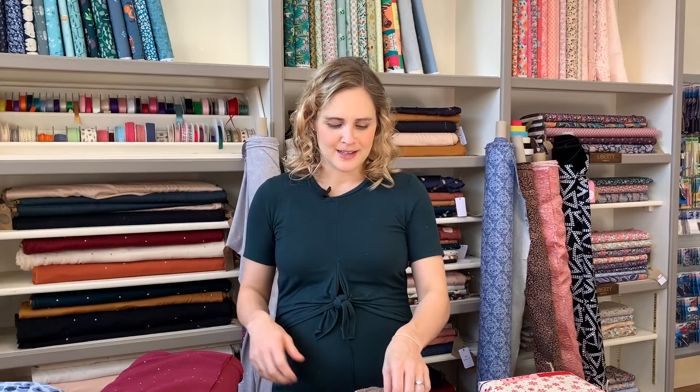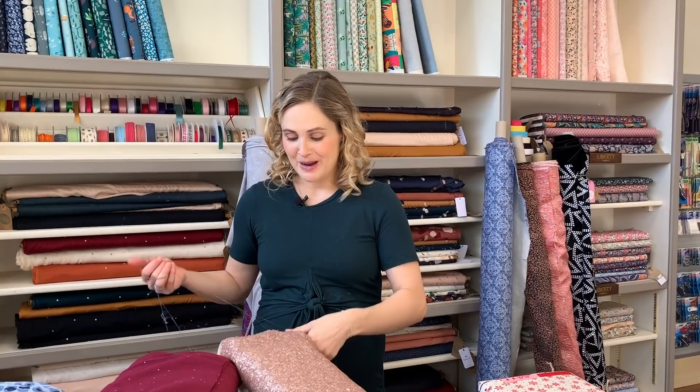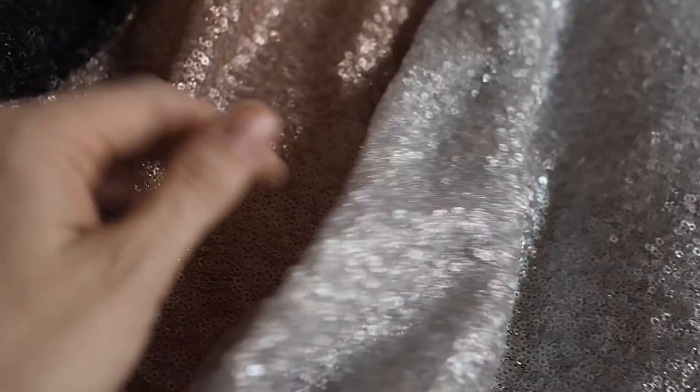In terms of party vibe — it's almost November and hopefully you've got lots of exciting parties to go to. We've had some of our sequin fabric back in again, which is always popular at this time of year. We've got it in three colors — I've brought the rose gold one over. What I absolutely love about this sequin fabric is that it's got glitter on it as well, making it extra extra sparkly. They're really tiny, thin, subtle sequins and they've got glitter on them too, so it just catches the light amazingly.